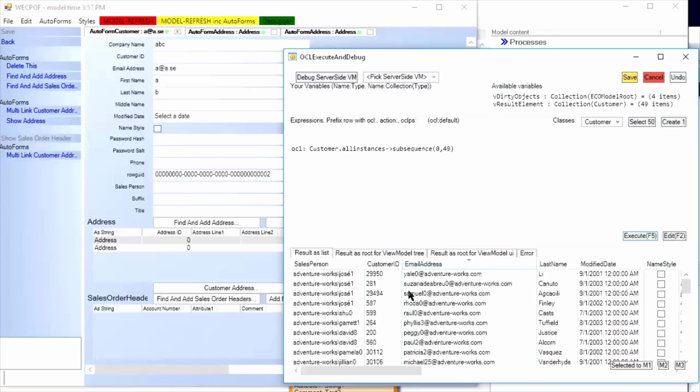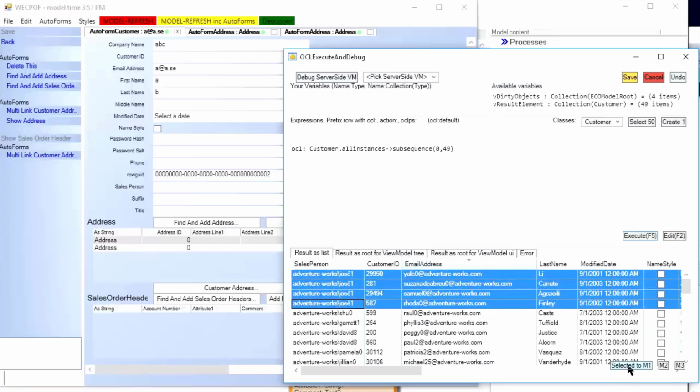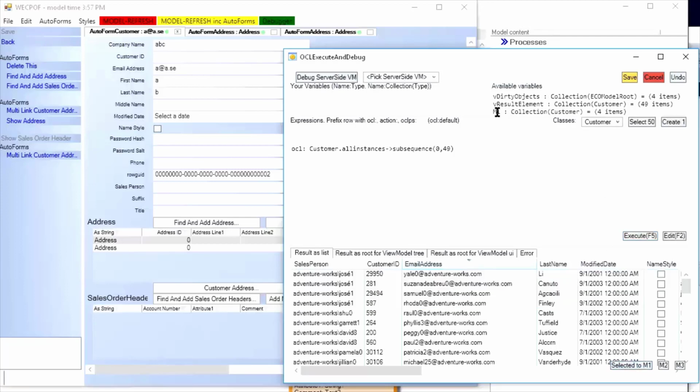And in the new debugger you can do things like selecting a few things and push them into memory 1, 2 or 3. These are just a convenient way to get something into a variable. So these that I've selected now end up in M1. That's a collection of customer that has 4 items.